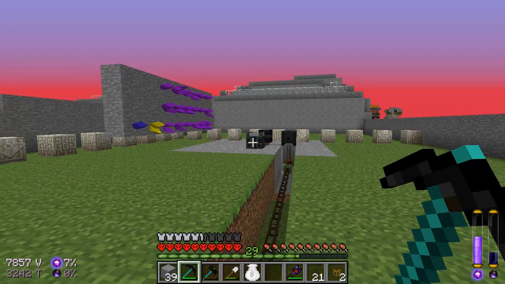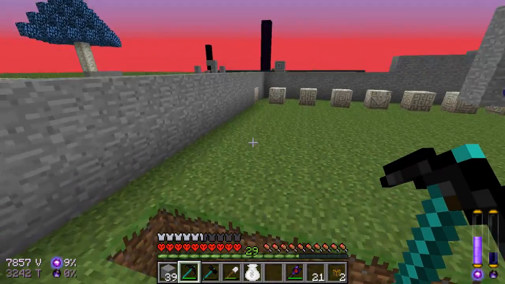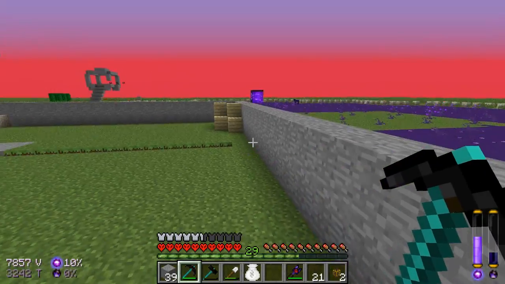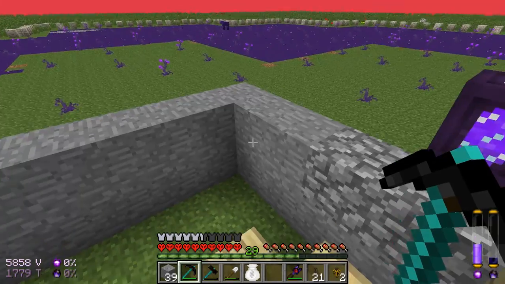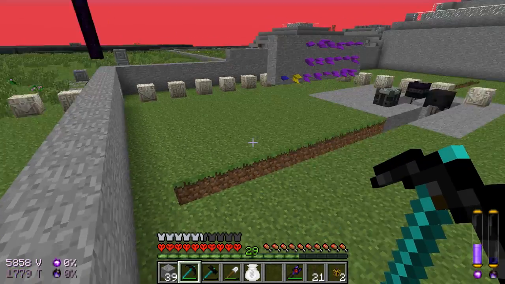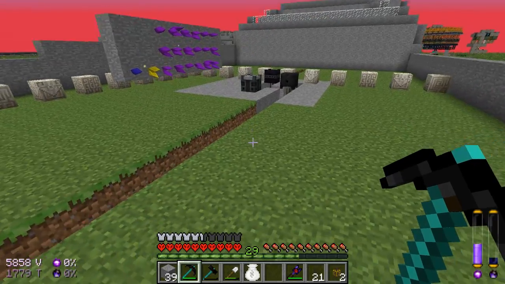Now, thinking a little ahead, it's probably not best to bring it right up here because of how suction works. I want to have tanks all around here. For the suction to work, it goes from one point to the highest point, right? Yes, it does. So, you know, this kind of sucks, right?